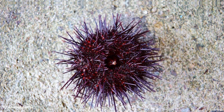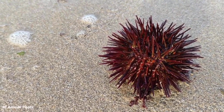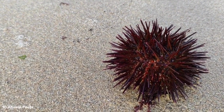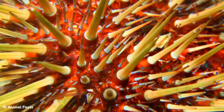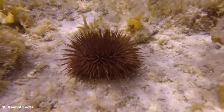The flower urchin in particular is particularly dangerous for humans. It is typically found in the Indian Ocean and Western Pacific and gets its name from its flower-like appearance. Unlike other sea urchins, the flower urchin has short, blunt spines, but that doesn't make it any less dangerous. The danger comes from two types of poisons: the first affects the nerves and blood, but is not particularly dangerous on its own. The second poison is not poisonous per se, but works to make the first poison even more toxic — together they can cause anaphylactic shock and even death. In fact, the flower urchin was named the most dangerous sea urchin in the world by the Guinness Book of Records in 2014.